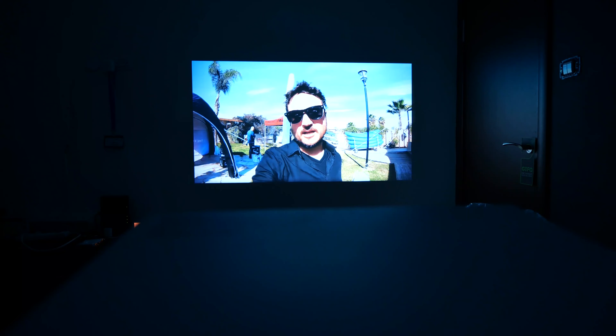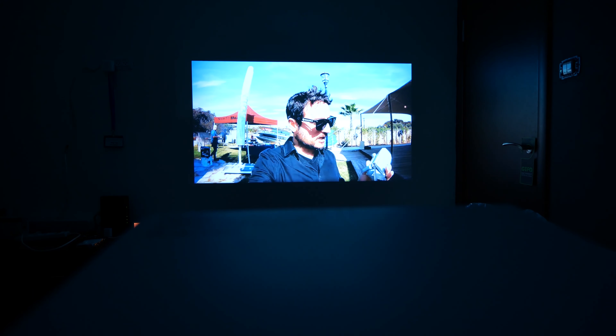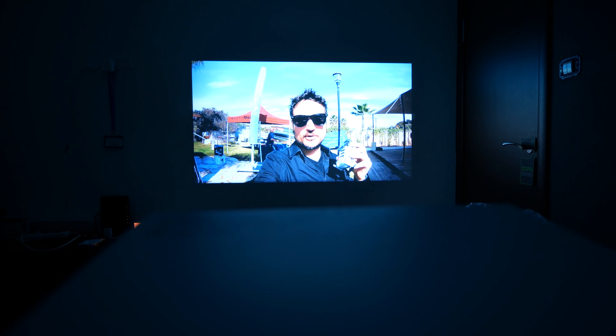This brings us to the brightness intensity. On the product spec sheet, we're told the Alphawise Q9 is a 16,000-lumen projector. However, it's probably half of that. So you still need either a small screen or a dark room to get really good picture quality. Don't get me wrong — this is still a very powerful LED. But from my tests and many others, it doesn't look like 16,000 lumens. That said, I still think it's one of the brightest projectors I've seen, especially at this price range.